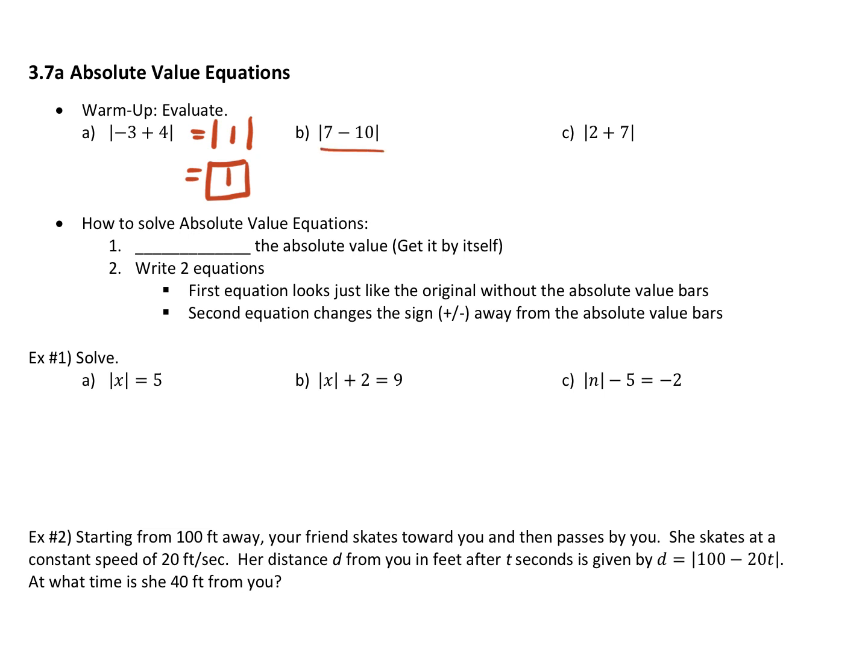What is the absolute value of 7 minus 10? It would be 3, right? It's the absolute value of negative 3, and the absolute value is a positive 3. So it's not that it changes the sign, right? It's that it will always make it positive because it is a distance. You can't have negative distance. You have how far it is from 0. It is 3 units away from 0. Okay. What is the absolute value of 2 plus 7? 9. The absolute value of 9 is 9.